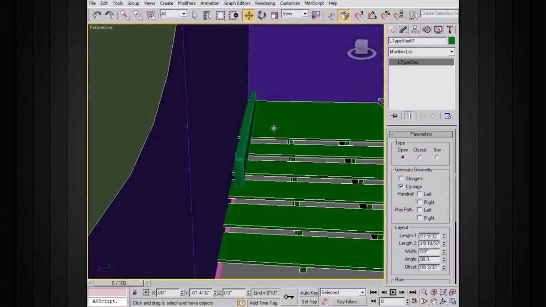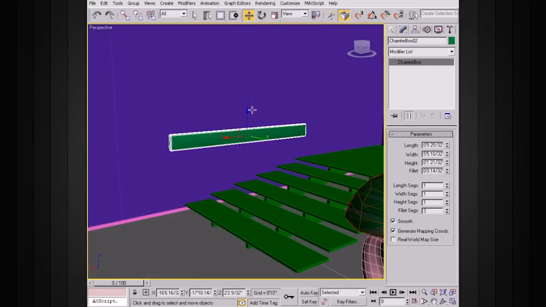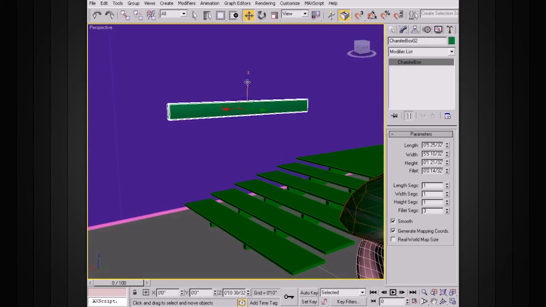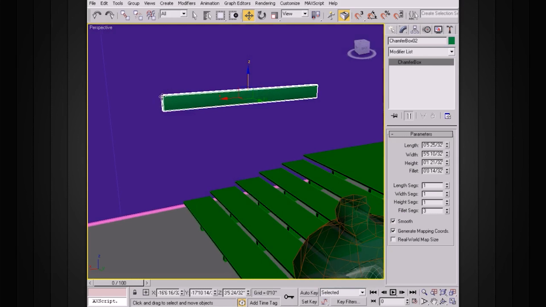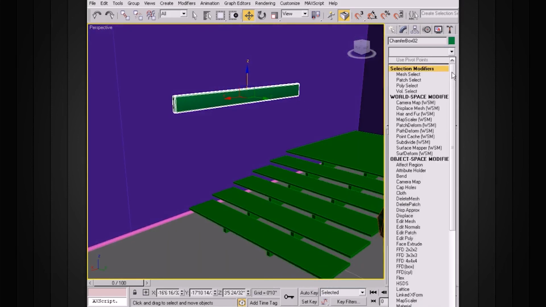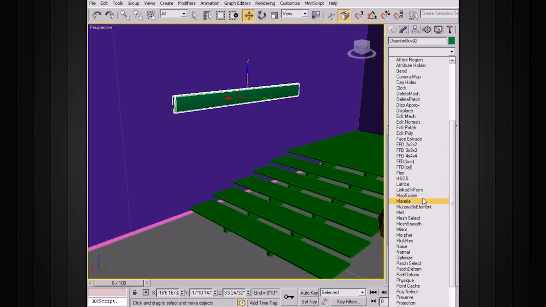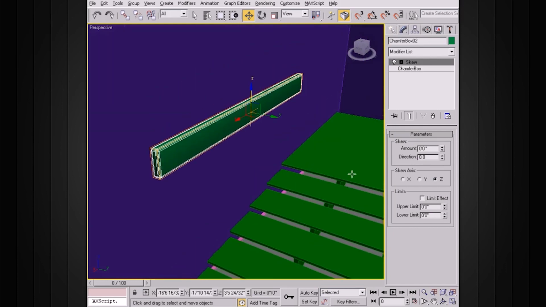All right. Now let's move it a little bit closer to the wall. And now I want to skew this down a little bit. I don't want to just rotate it. I want these sides to remain flat. So to do this, I'm going to add a skew modifier. We're going to go down to skew. You can hit S if you want to come down there. This will give you parameters for the amount and also the direction, so you can play with the different axes.